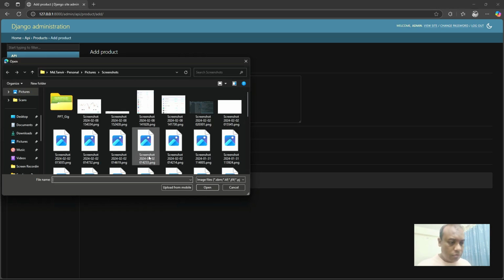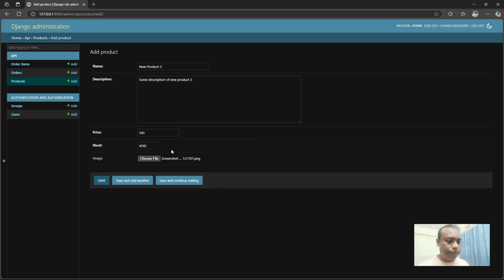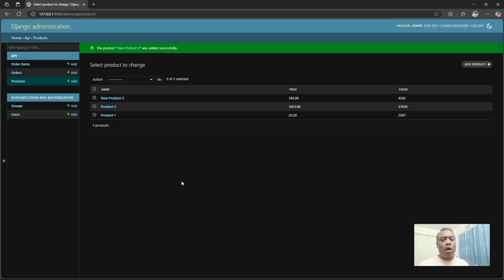I also attach an image, considering this is the product image. Now save it. So we have 3 products. Now we will create our API endpoint, and that API endpoint will also show these 3 products.